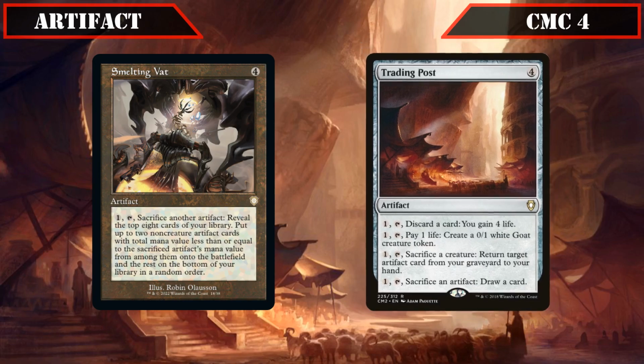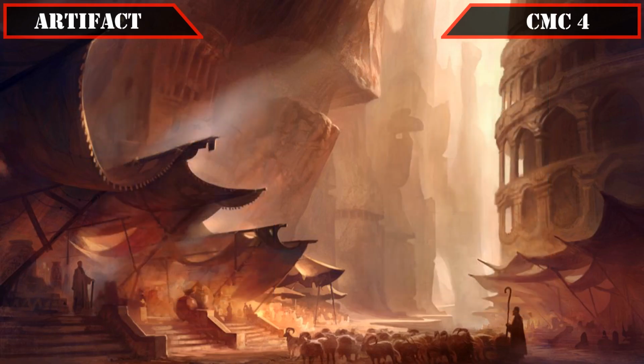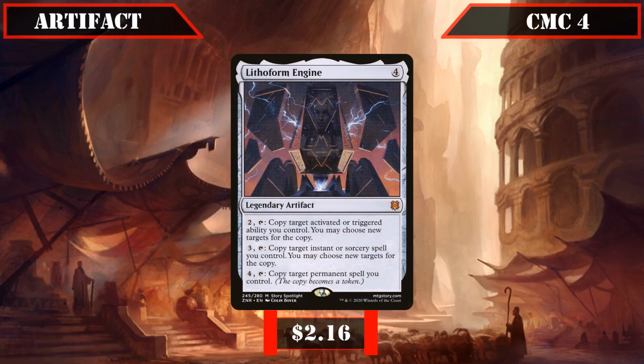We then have another ability copying artifact added to our arsenal in the form of Lithoform Engine, which we can pay 2 and tap to copy target activated or triggered ability we control, or pay 3 and tap to copy target instant or sorcery we control, or pay 4 and tap to copy target permanent spell we control. Like Strionic Resonator before it, allowing us to cheaply double up on our commander's ability, this time with the added flexibility of copying other types of spells if the opportunity presents itself.